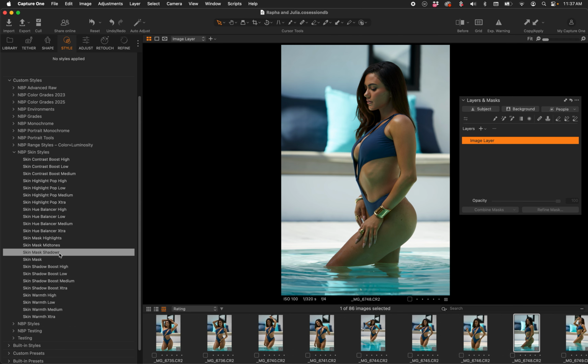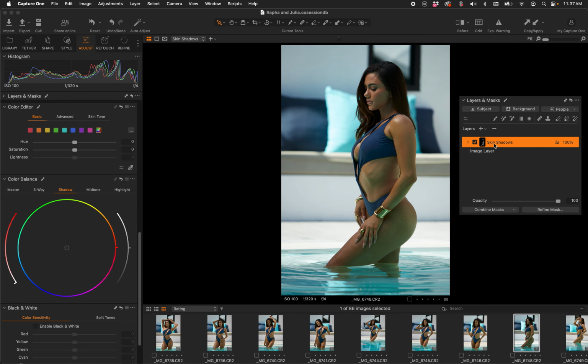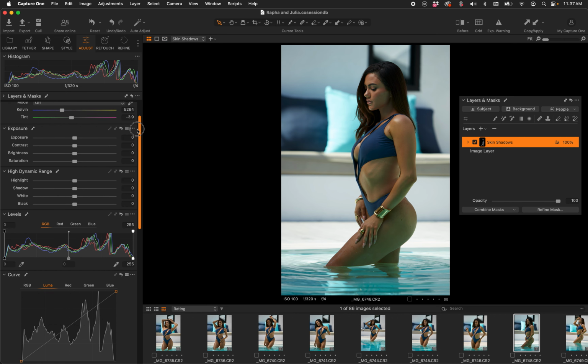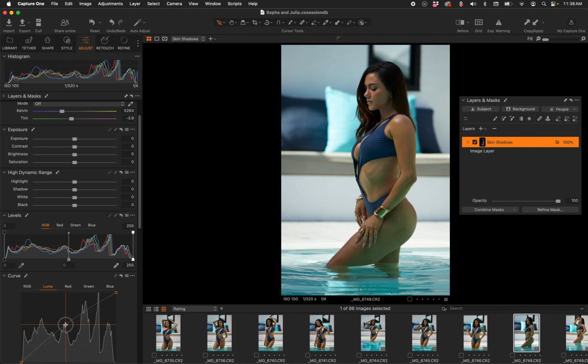Skin mask shadows. We tap that. It's going to create a skin mask where the Luma range is already on the shadows. That allows us to do just about anything. We can color grade, but we can also go back to skin shadows, excuse me. We can always hit the letter M to see where those are landing. We can change them if we need to. So let's say we come here, I don't know, to Luma curves and brighten the shadows. Okay, and now we've brightened the shadows in just a click. A little bit of a masking issue down here. Sometimes that happens. I'd say 98% of the time it doesn't. That's kind of a bummer. But you get the idea that you can still modify things.